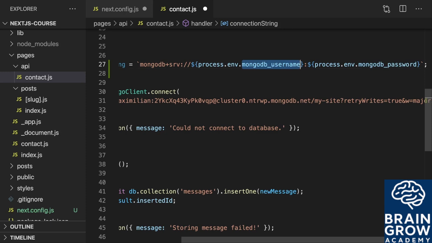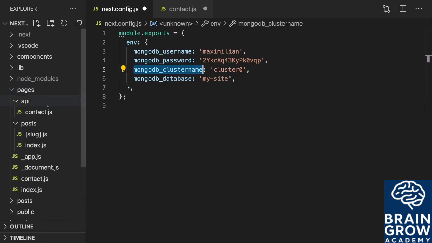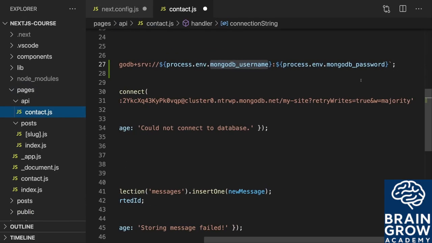And here I'm using the keys I set up in my env part of that configuration. Now we also want to replace the cluster and the database. So back here in contact.js, now we have an @ after the password. And then the cluster name.